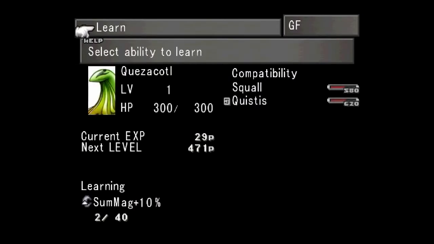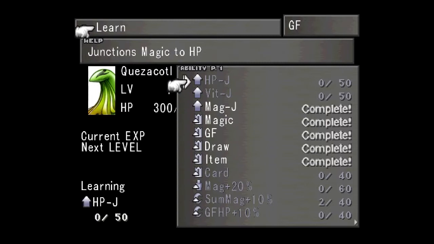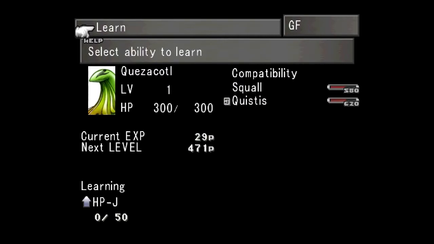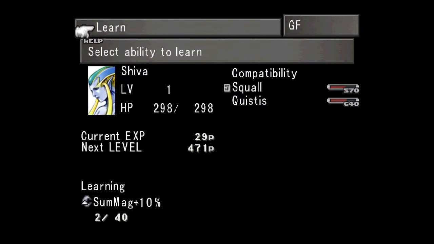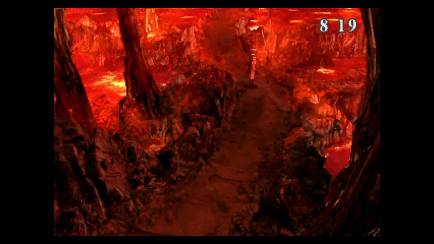GF learn abilities. I can't remember what summon magic does. Oh, summon magic. Oh, that's what that is. Okay. But basically, we want the good stuff. So HP. We want to be able to increase the HP. Now let's toggle the Shiva. And strength. They're the ones that we want. Okay, perfect. So they will learn those abilities as we fight.